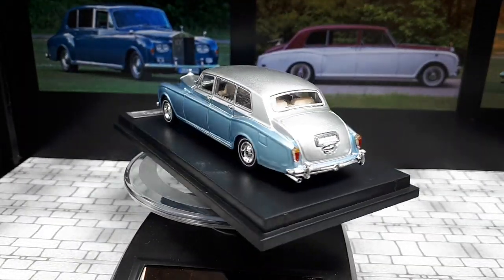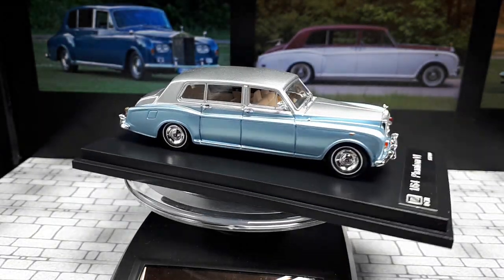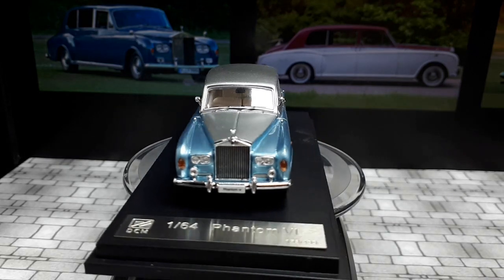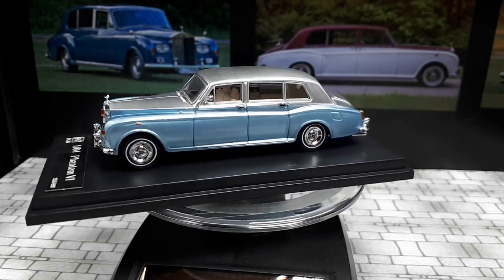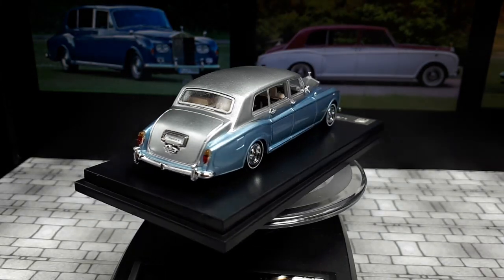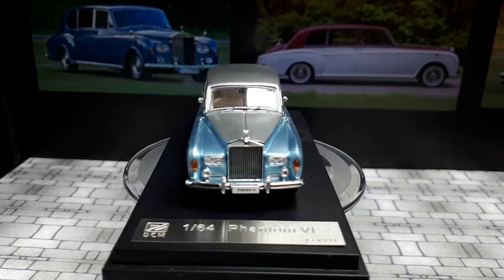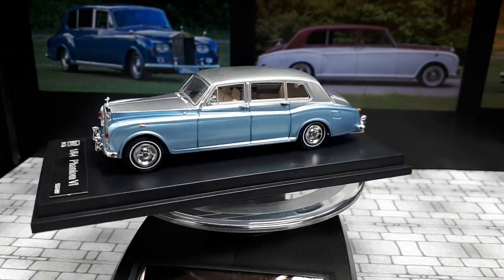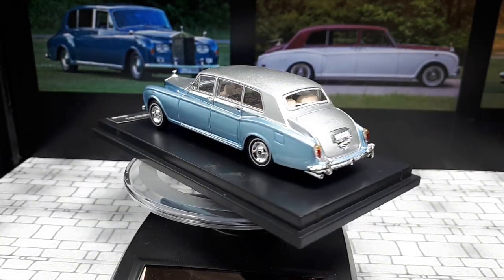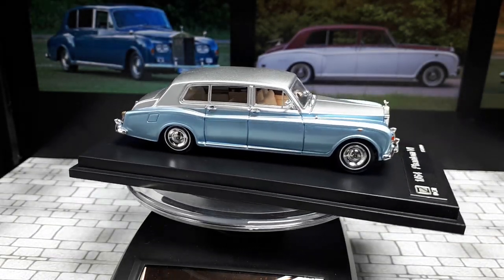So I think this is a good model, DCM, that you put out here. I don't see any major defects going on. In fact, with so many parts and details, there were a lot of opportunities for this model to go bad, but everything's pretty good. The only minor nitpick would be your side mirrors. They don't look like they're in the right position. They're just all kind of warped and misaligned.